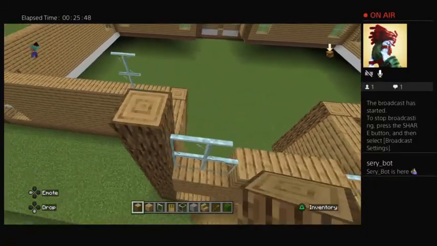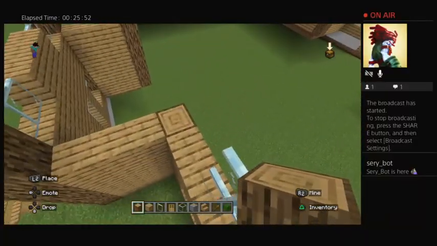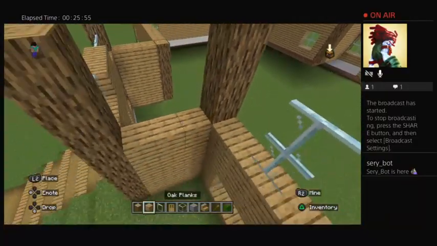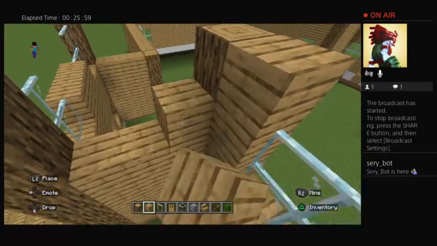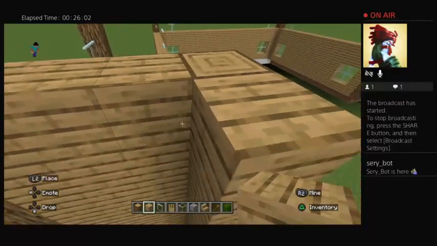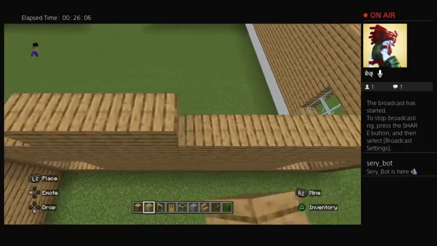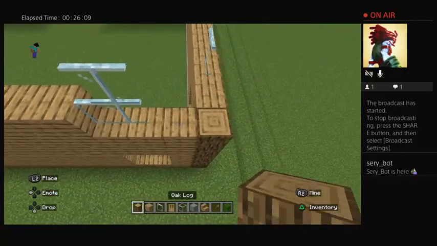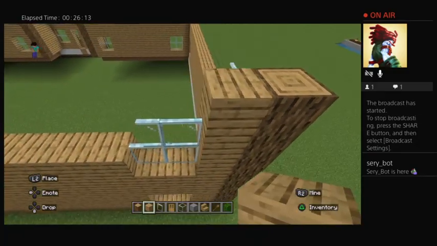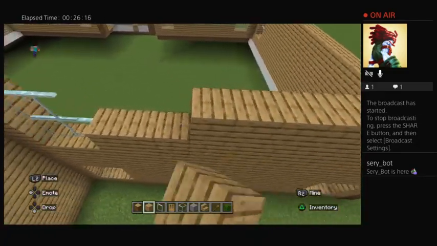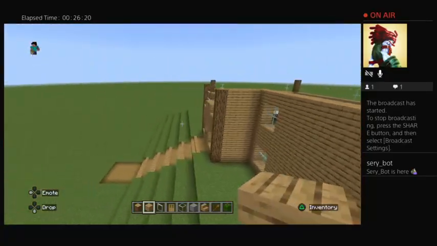So you'll have an additional glass, place glass, place planks, and then place, perfect, like that.